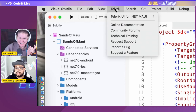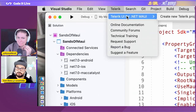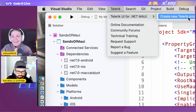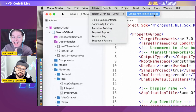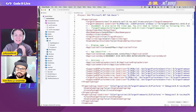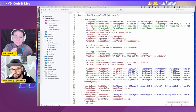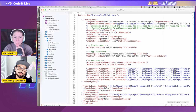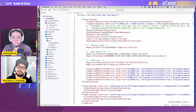So that comes with Telerik UI for .NET MAUI that points you to all of these extra things, and it gives you like a little project structure as well. So if you create a MAUI project with that extension, then we, you know, drop in our bits, we wire up all the things, so you don't have to do anything. This is only on Windows? No, it's also on a Mac right now. Yeah. So when you go through the installers, you get those extra things.